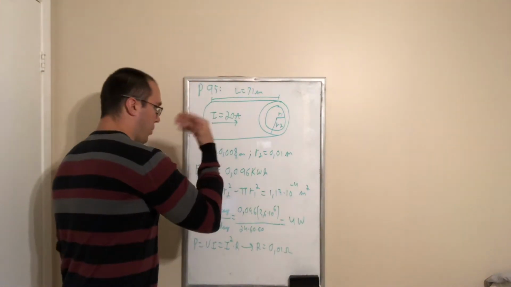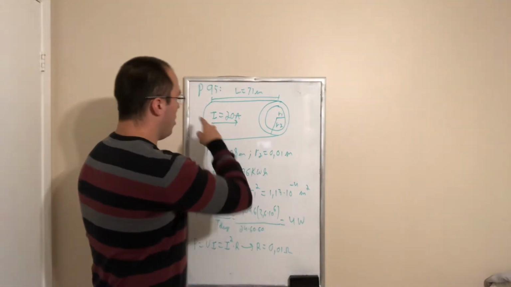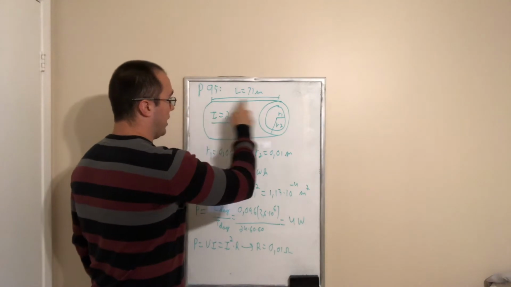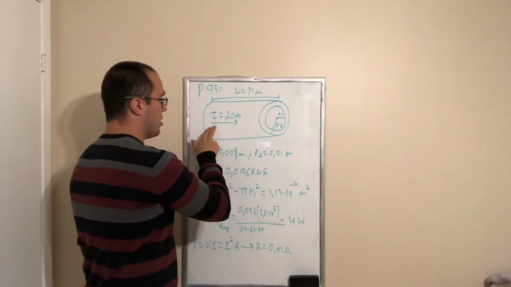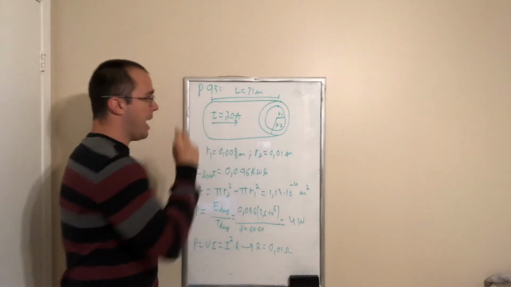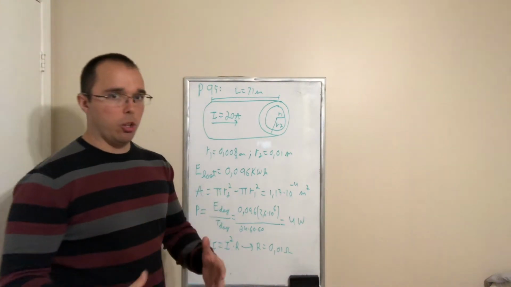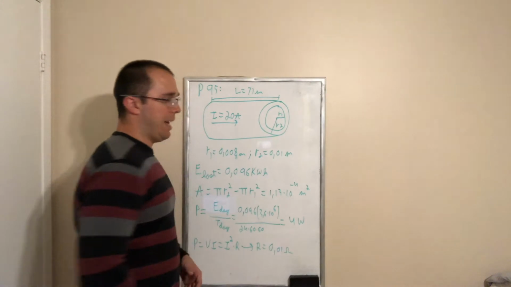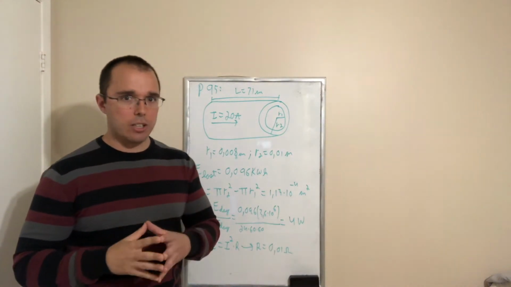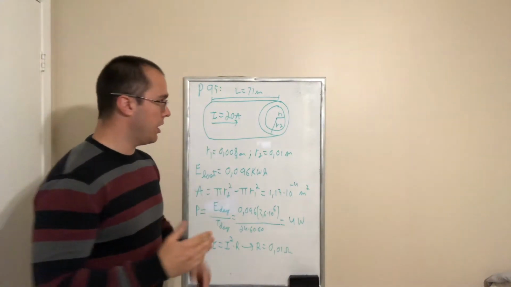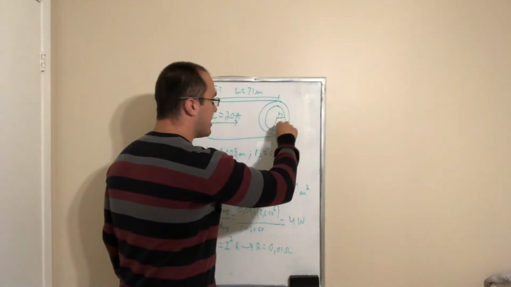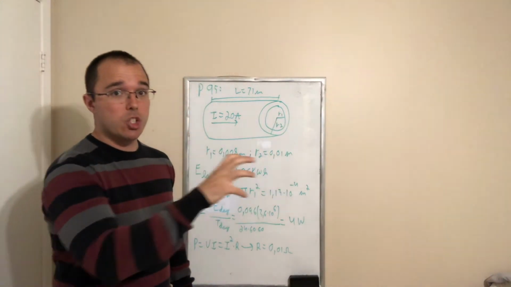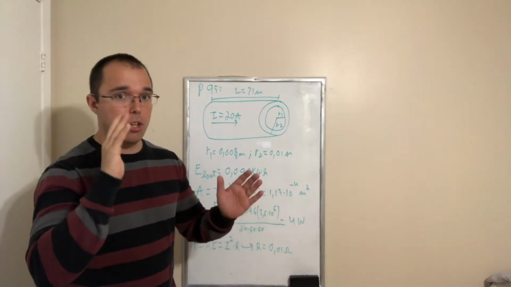it is made of. So we have a diagram here with a wire that has a length of 71 meter. It has a current flowing through it of 20 amp. Now it is a hollow cylinder, which means this part here is empty, and at some point we will need to calculate the cross-sectional area, and since the inner section is empty, we will need to extract the area from that section to get the total area.